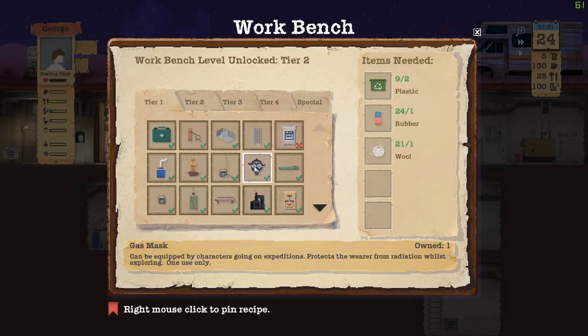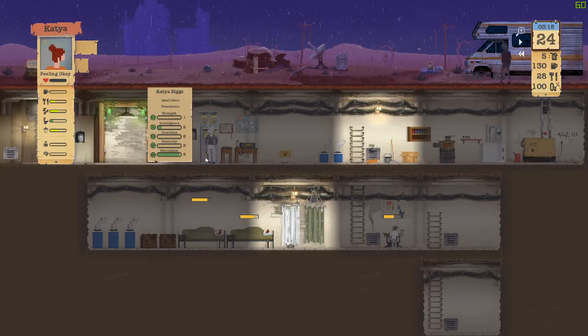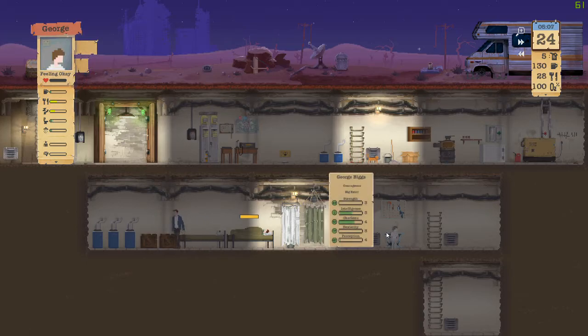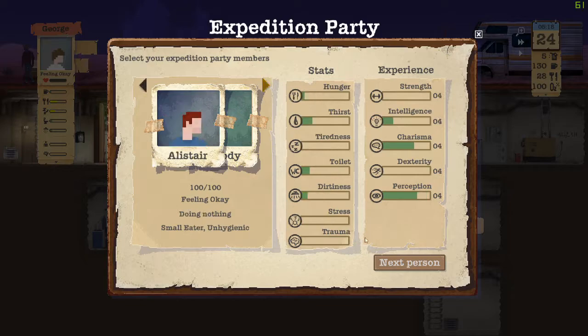Okay, so let's craft an item, and we'll craft a mask, because those masks are needed for our trips into the Wasteland. Interestingly, you need a hazmat suit to go and fix the stuff outside, yet when you go exploring you only need a gas mask. There are questions there with no answers as to why. Maybe the radiation is more intense just outside your shelter.